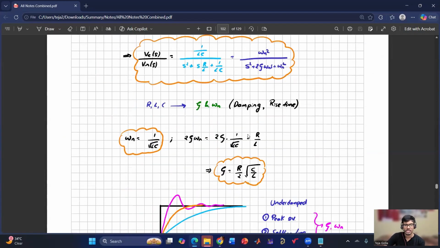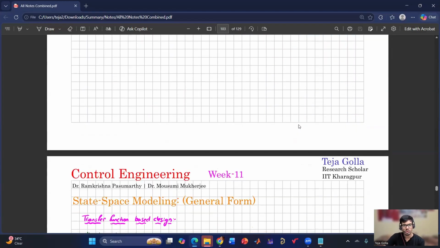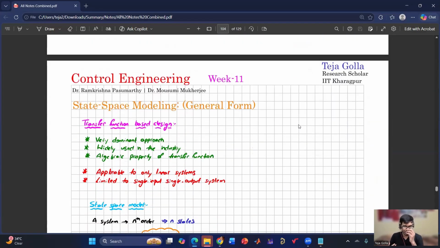I discussed the series RLC and showed the video on the series RLC. If initially it is zero and we give a sine input, it will not directly go to a sine, because there is one exponentially decaying term plus a sinusoid term. The sinusoid term is steady state, and the exponentially decaying term is transient. If it is stable, it will decay exponentially, otherwise it will grow. So week 10 was more of experimental design. It was simple and straightforward, and I also showed an interesting video. Kindly go through my YouTube video if you have missed those. Any doubt till week 10?